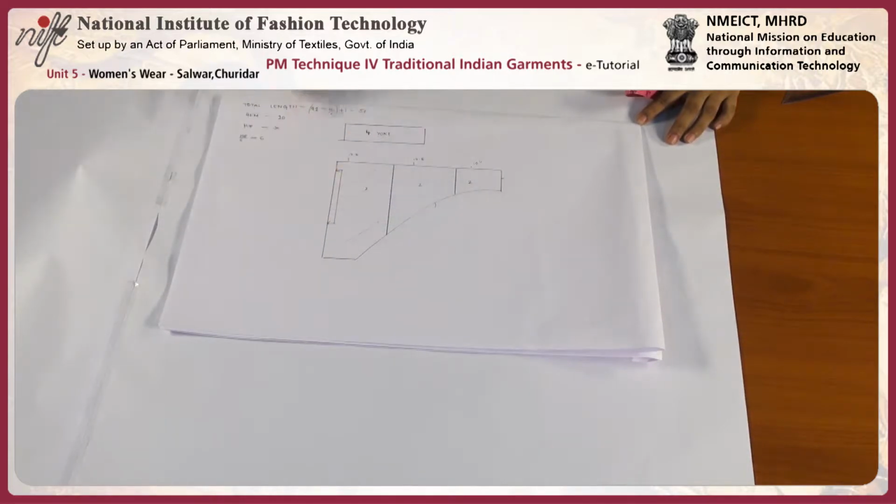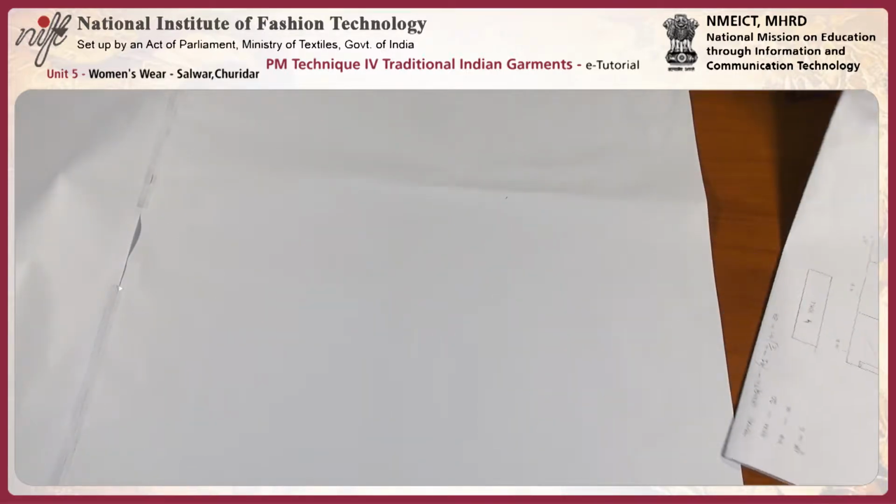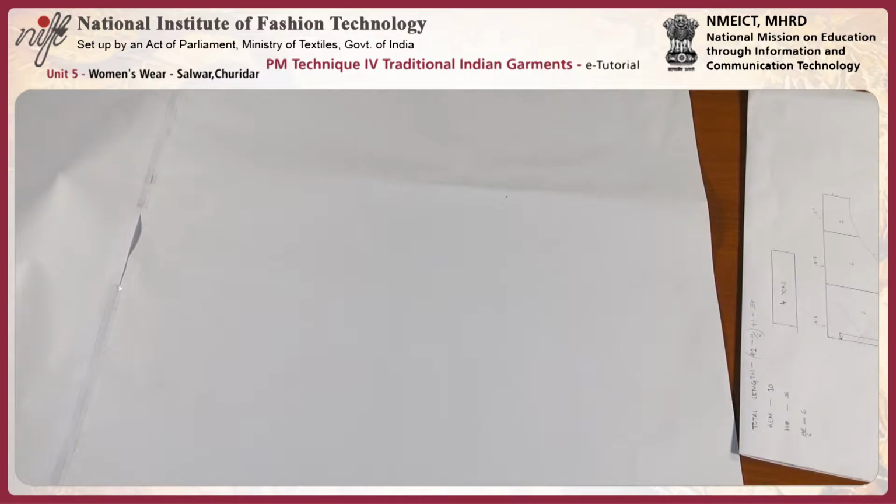For the first, like I told you, you need the total length of the garment. For example, now I took 41 as the measurement. Then I'll subtract the hip divided by 6. Whatever your hip measurement is, for now I have taken 36, so it's going to be 6 inches. And then add 1 inch for seam allowance. So I need a total of 37. Make sure you draw a line that is of length 37.